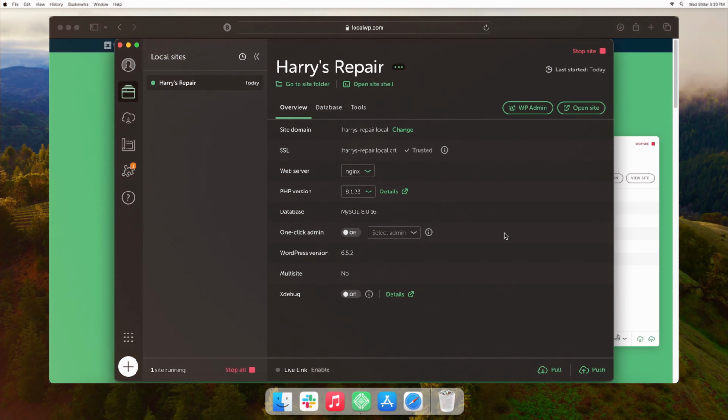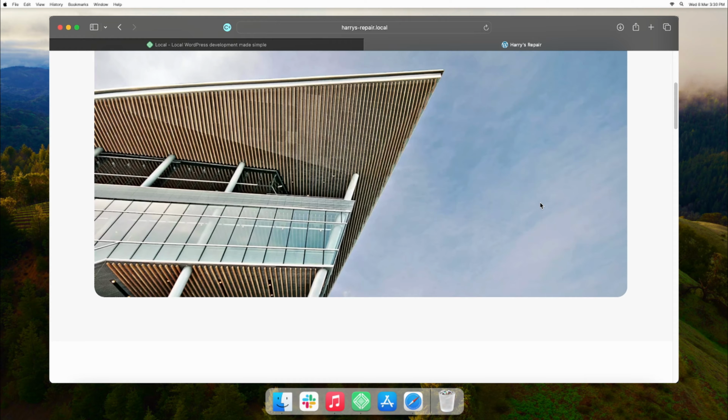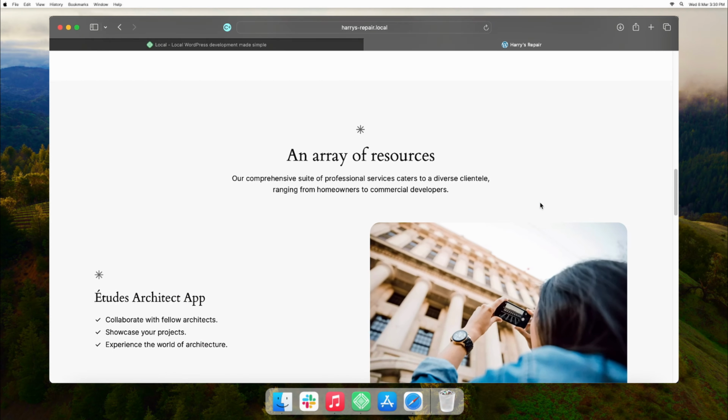Hey, so welcome back. In this video, we're going to be exploring the login process in WordPress, as well as navigating through the WordPress dashboard and see how it works. So let's dive in. After successfully installing WordPress, you can click on this view site link to view your default website. So this is how the default website looks like after it's installed, but we're going to change the way it looks throughout this course.